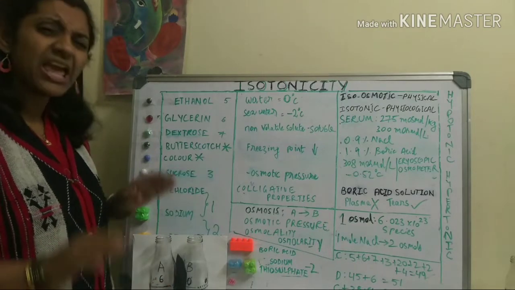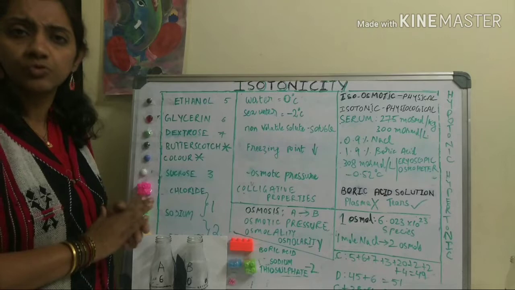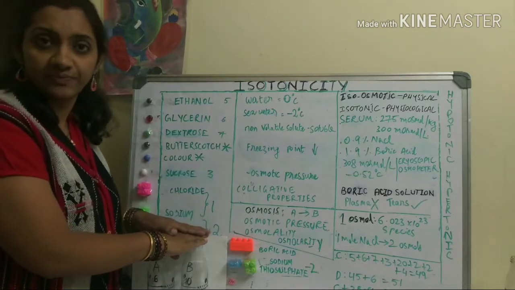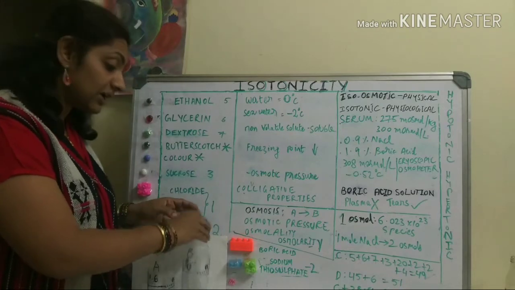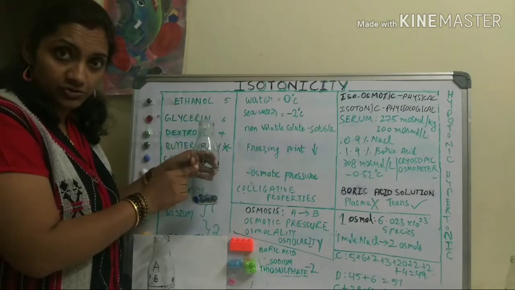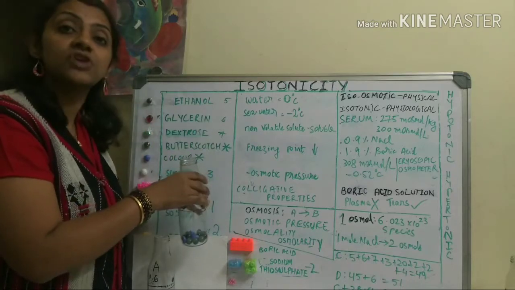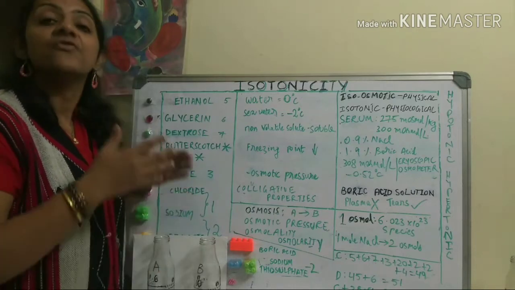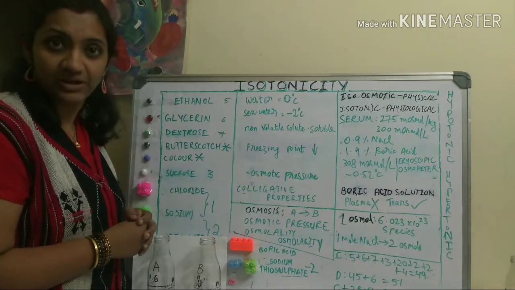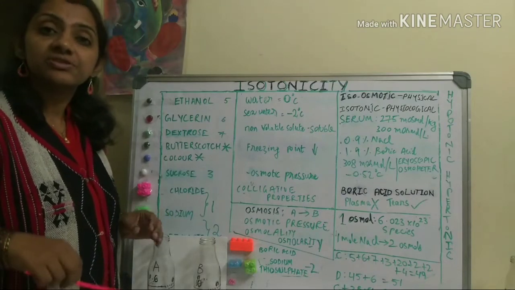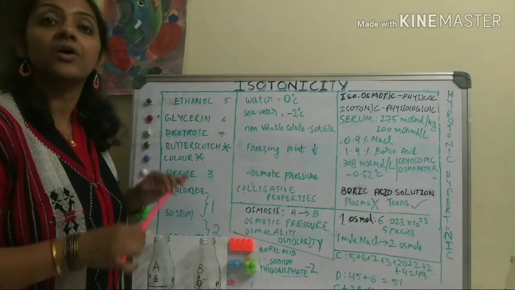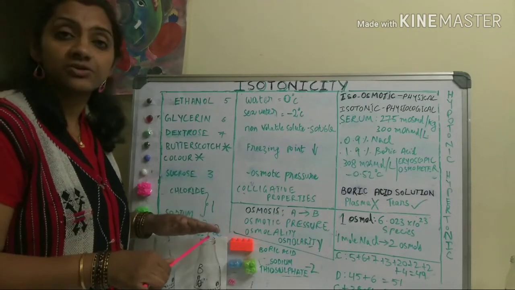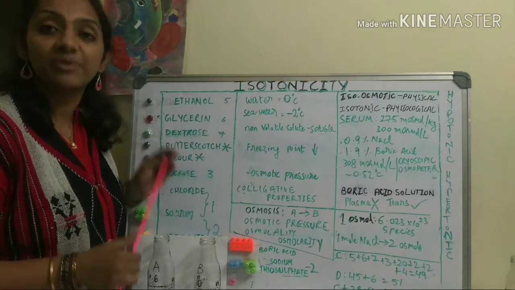And if I don't want the solvent molecules to move, let us say solvent is moving from A to B, I want to stop this movement. The pressure that I need to apply on the concentrated solution to prevent the movement of solvent molecules is the osmotic pressure, which is the driving force. You understand? So, the pressure that is required to prevent the movement of the solvent molecules from a lower concentration solution to a high concentration solution is called osmotic pressure.